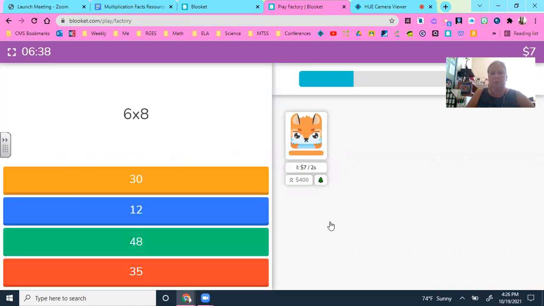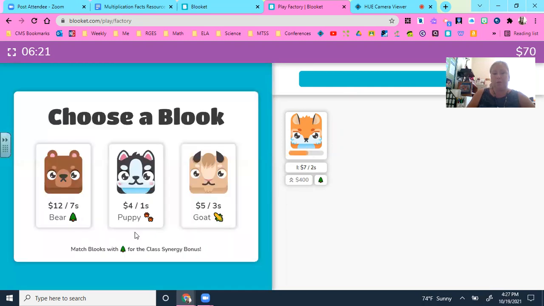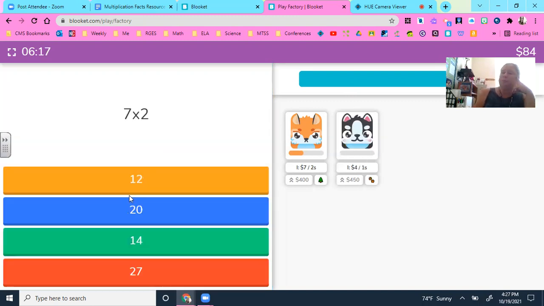Also, when you're getting your books, you want to see the house that has a tree right there. If you get books that are the same little picture, then it gets you money faster. So yeah, the goal is to make the most books. And now what you can do when you're playing this with your child, consider playing with them, because then you guys can attack each other and sort of sabotage.